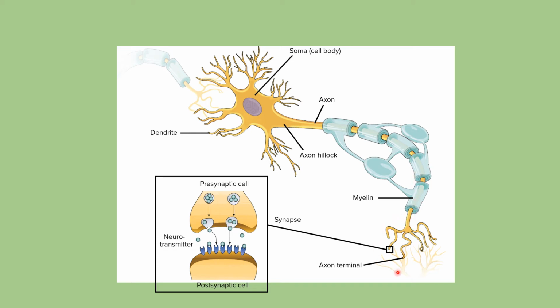And then this area down here is the axon terminus, the very end. If you enlarge those, you'll notice that it contains several vesicles, these little sacs, and inside those are the neurotransmitter. That is going to be released when the electrical charge comes down, and then it's going to stimulate whatever this is connected to, either another neuron or a muscle.